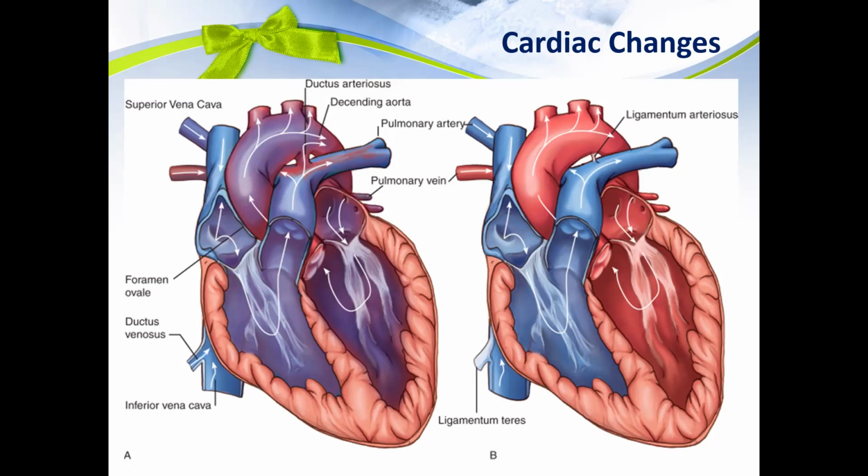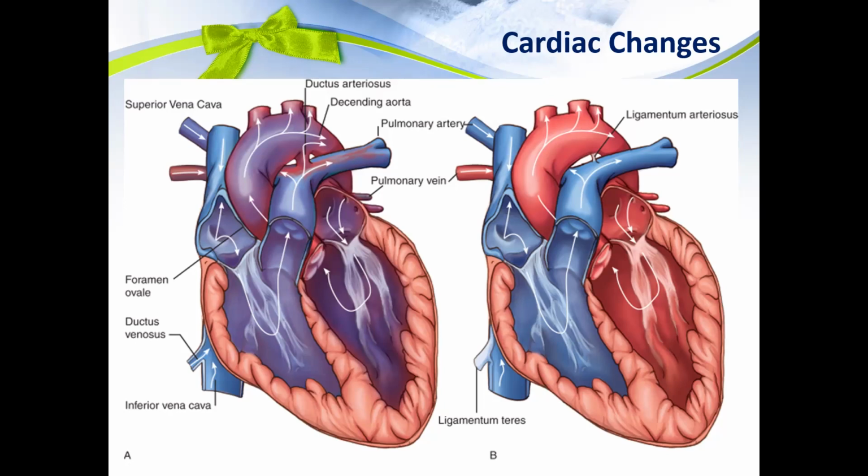When we cut that umbilical cord at birth and the breath begins, the oxygen content in that blood will increase dramatically. That is a potent pulmonary vasodilator. And so those lung vessels will start to dilate. The resistance in those lungs will decrease. That's going to allow more blood flow through the lungs, increasing that venous blood flow to the baby's left atrium, resulting in a higher pressure in that left atrium.